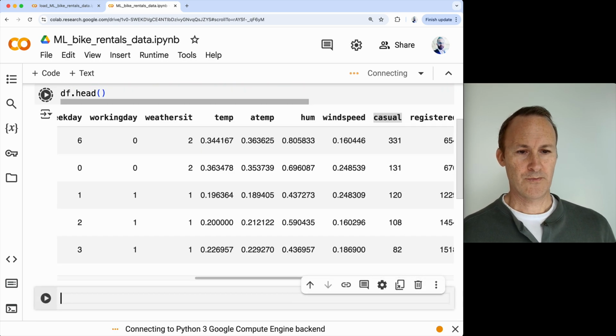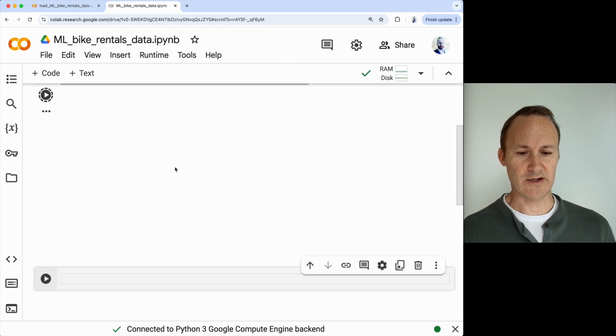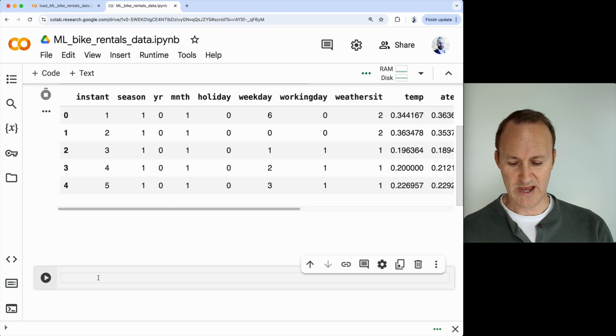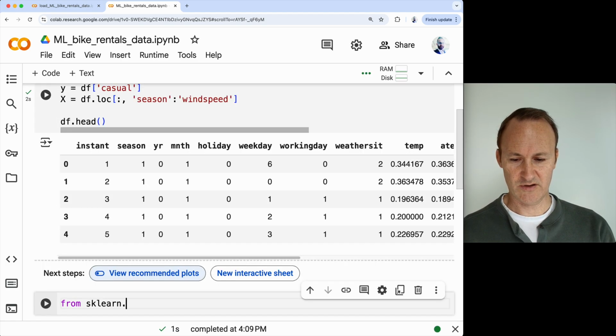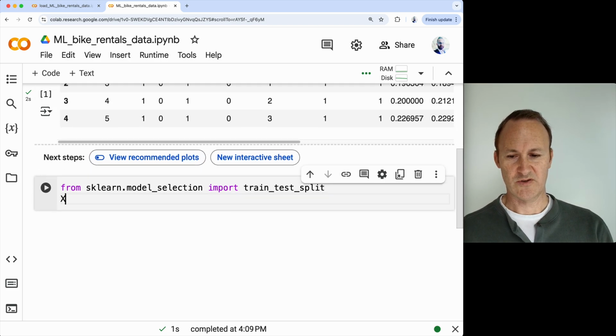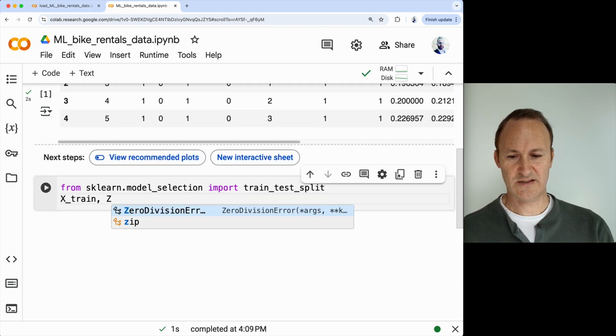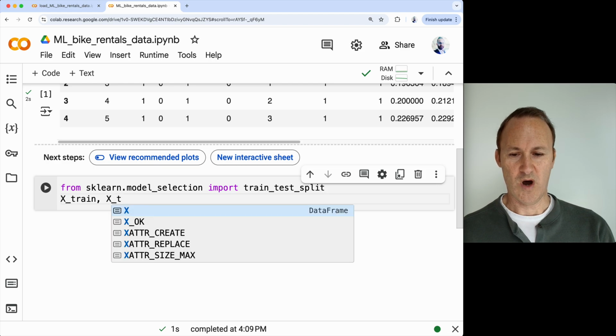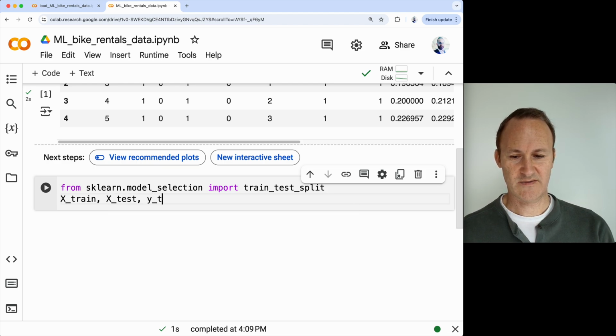And preparing for machine learning, what we're going to do is split the data into a training and a test set. So from sklearn.model_selection, import train_test_split, and then we are going to split the data, and we do that using X_train, X_test, y_train, and y_test.